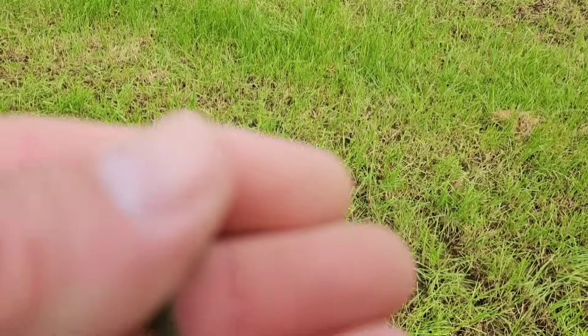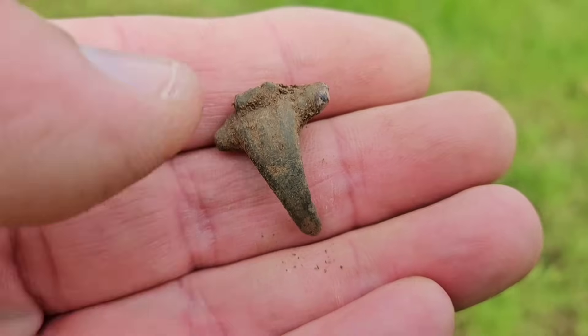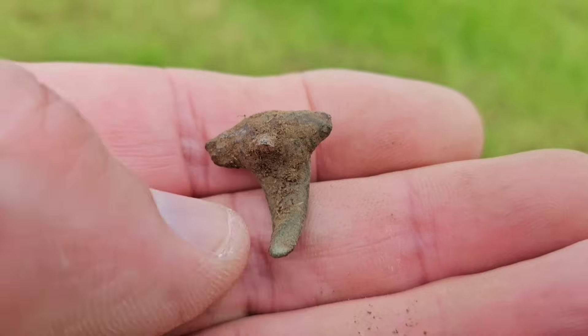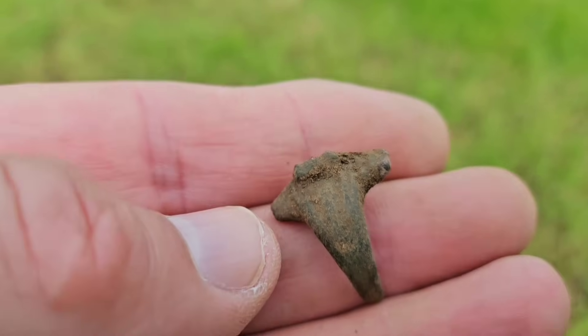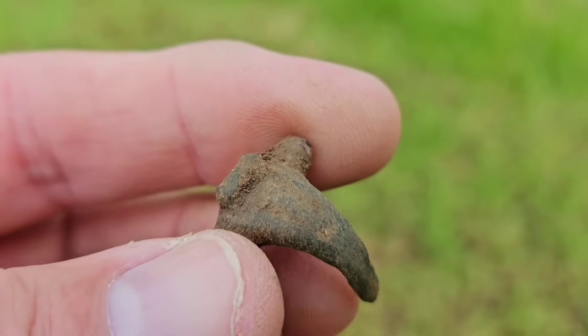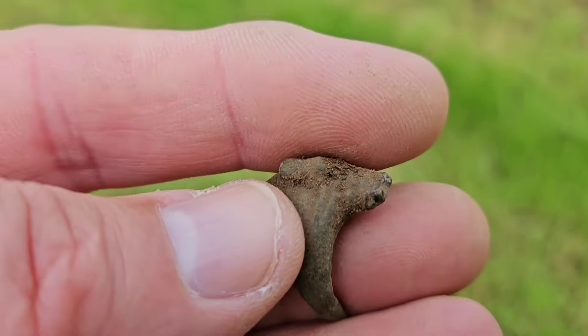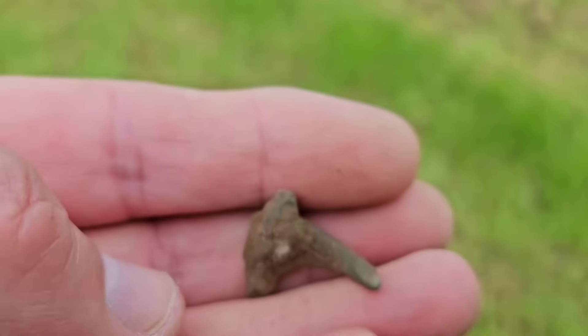Next up, just had a lovely little Roman brooch — a little Roman brooch. So you're getting all these little Roman bronze coins and you're getting brooches — the denarii shouldn't be too far away, fingers crossed. We never really seem to get the disc brooches here, it all seems to be these fibula types. Not complaining, but it'd be nice to see a disc brooch at some point, just in case the gods are listening.